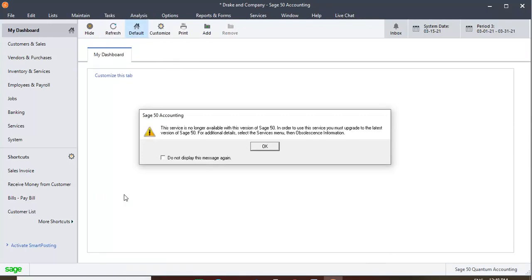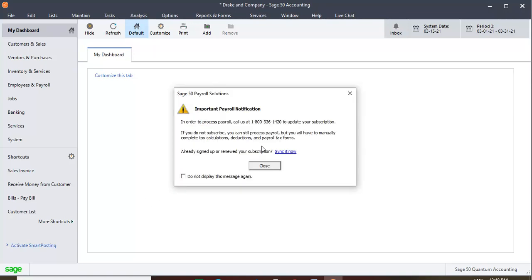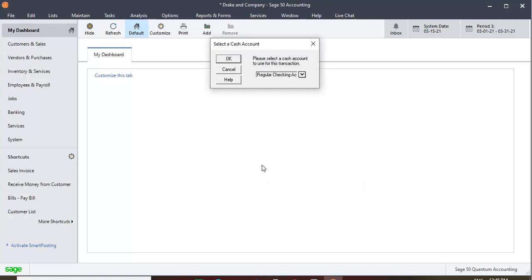Reconciling bank accounts. 1. To reconcile an account, select Tasks, Account Reconciliation from the menu bar to open the Account Reconciliation window. 2. Select the ID of the account to reconcile from the Account to Reconcile drop-down. 3. Then enter the statement date from the account statement into the Statement Date field.